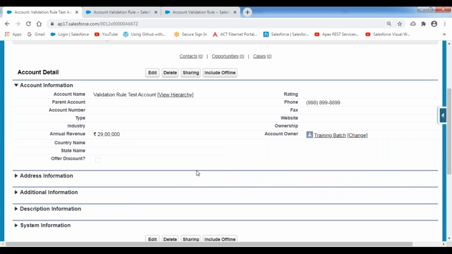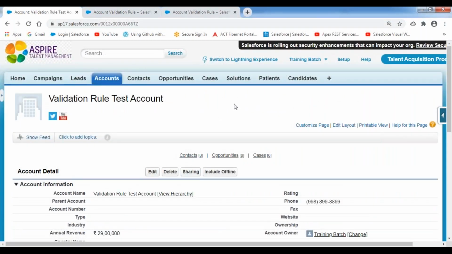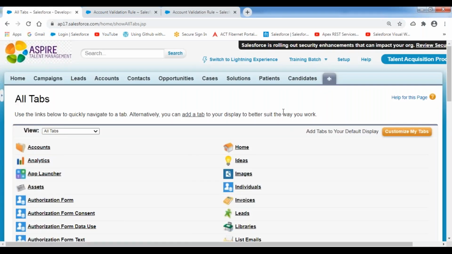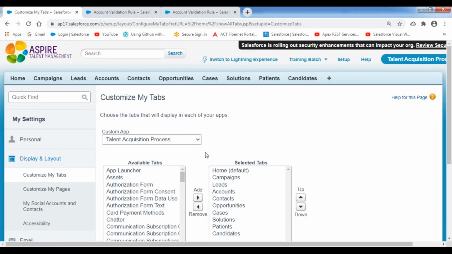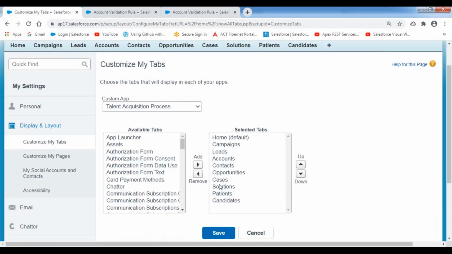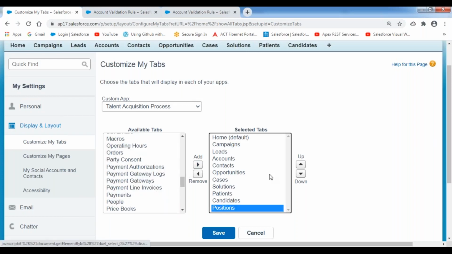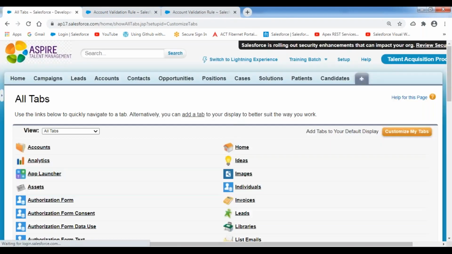For example, assume that I have an object with the name position.